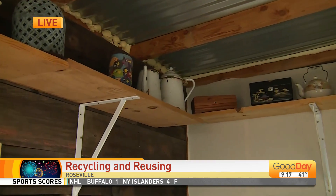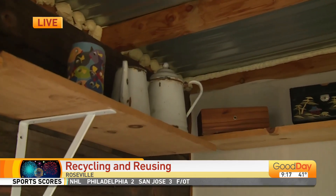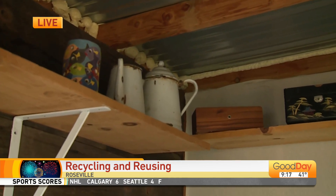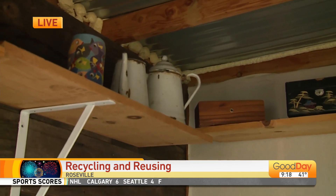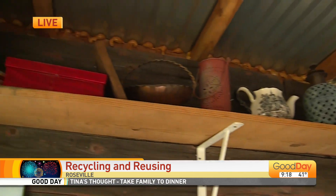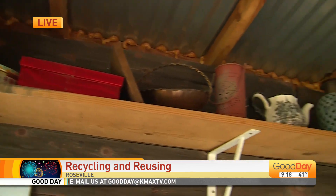I see some white jugs up there — what are those? The coffee pot and teapot. My dad and I dug those out of an old dump out in the Oregon desert. The Oregon desert! What about the rest of these things on the shelf up here — are those part of the family too, or stuff you found?